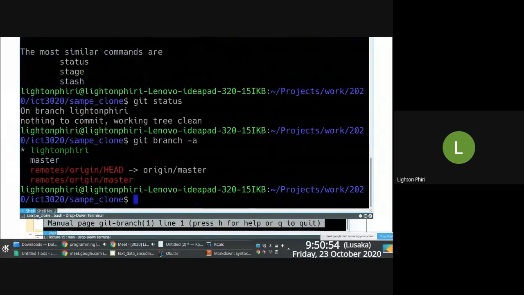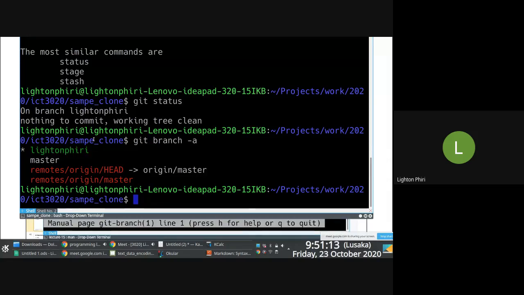Now it's in green, so whatever changes I'm making are going to be associated with this branch. You've decided as a group to work on different components of the project, so you name the branches properly. Maybe you can name them using your names, it doesn't matter, but you want to be professional.